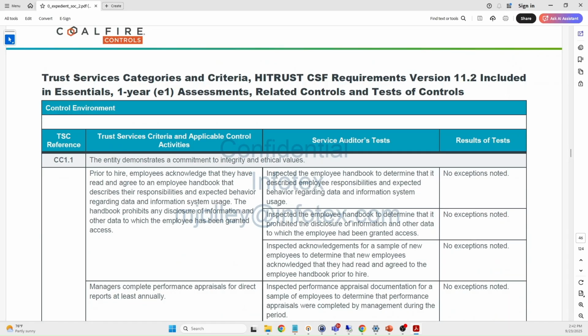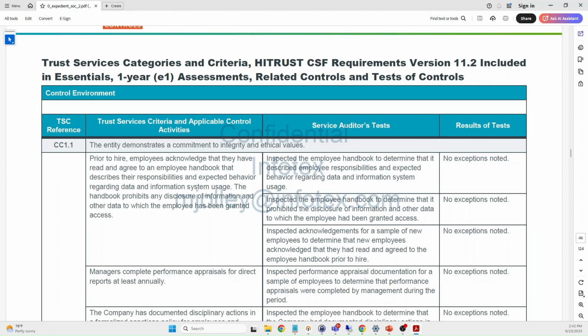So on page 46, and again, the rest of this document really is devoted to these controls, but they have a statement, or they say they have a particular control in place. They then have a column for the service auditor's tests to document and show what the auditors tested for this control, and then if there were any exceptions noted to the results of this test. If the control was working as expected, there would not be any exceptions. If there were, then of course we would see that here.